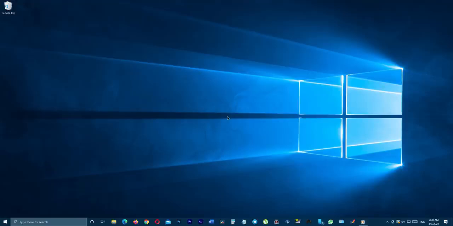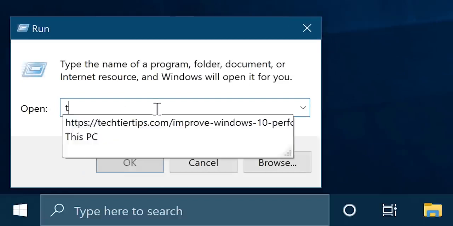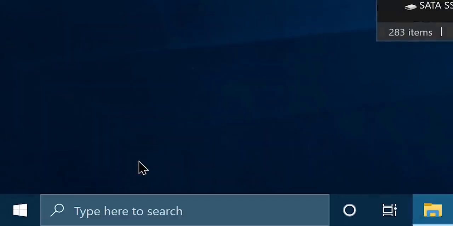So cleaning it will give your C drive a lot more free space, which naturally means more performance. So let me dive in and show you how to delete unnecessary temporary files on Windows 10. Head over to your taskbar and search Run. Now click on it and it will open the Run box. Now type in temp and click OK, which will open this folder.